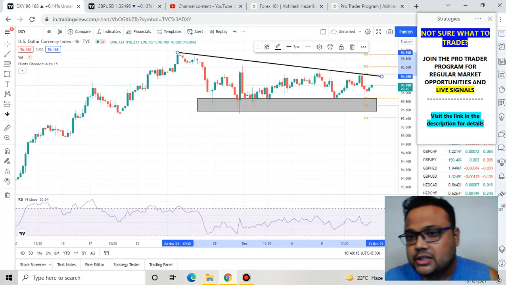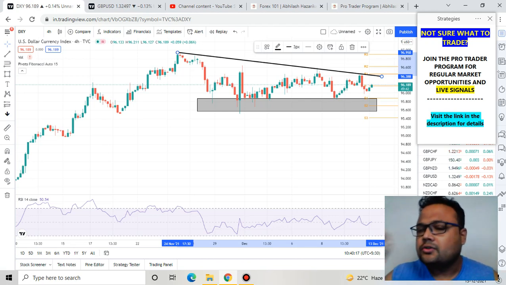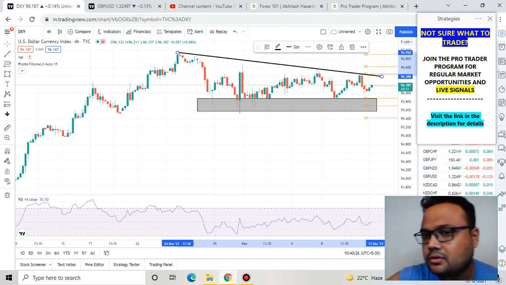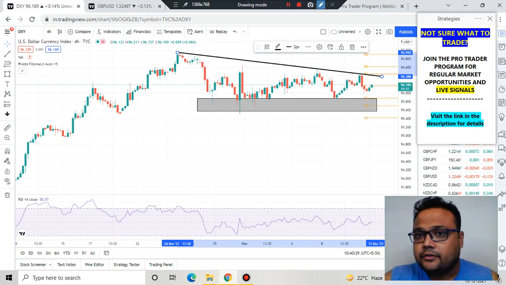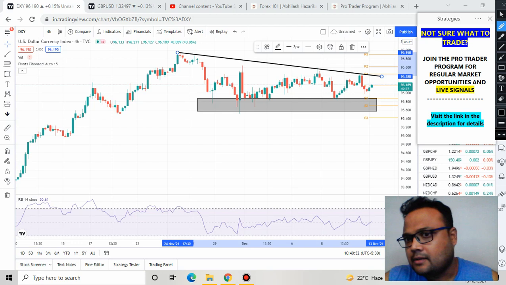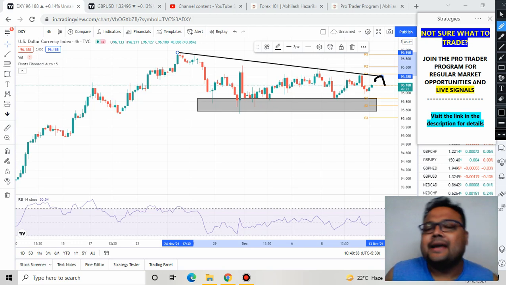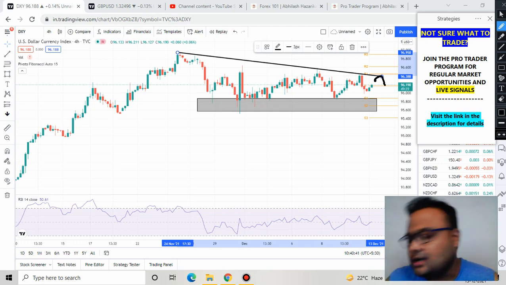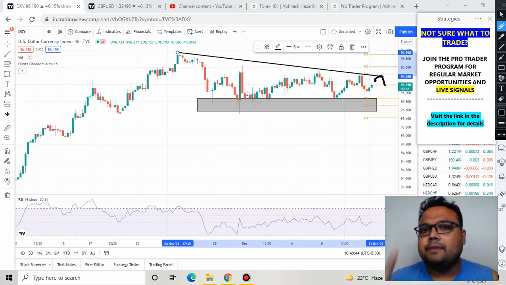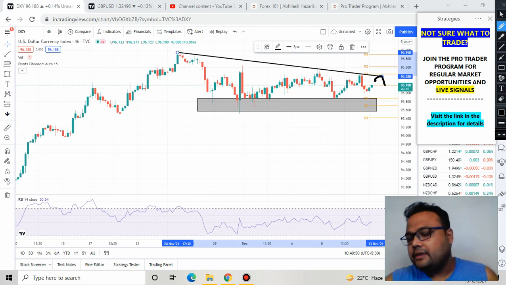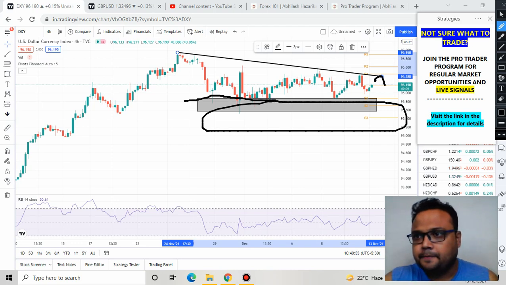If you look at the chart of DXY, the US dollar, after the market opening, the dollar is trying to go up. As we all know, on Monday mornings the market is usually flat and slow, so right now we do not have much movement. In case DXY goes up, then the trend line at the top will act as resistance for the market. If it reverses from the trend line, there will be buying on GBP USD again. So keep your eyes on the chart of DXY for any sharp movements. Just keep in mind, in case we see some selling on DXY, then we have a very strong support at 95.80 to 95.50. This is a very strong support zone for DXY.